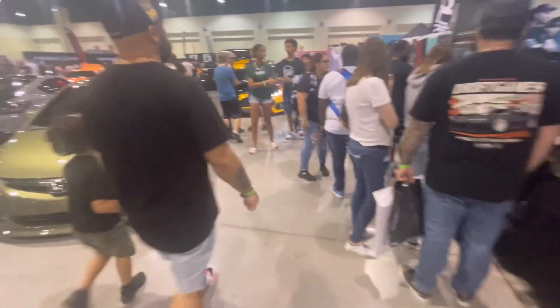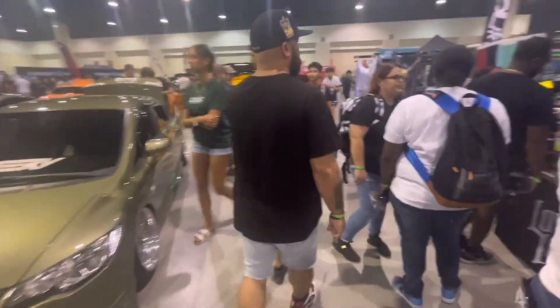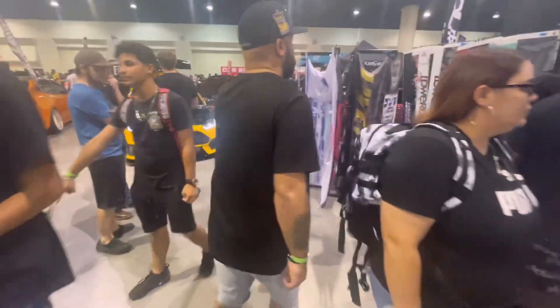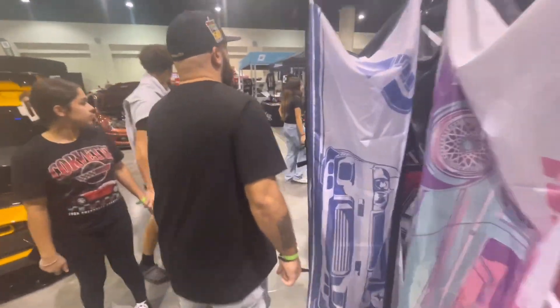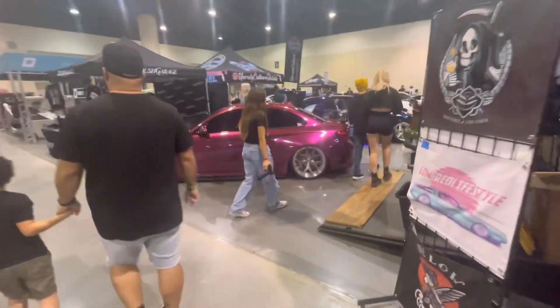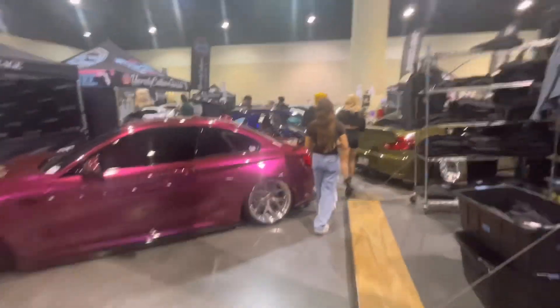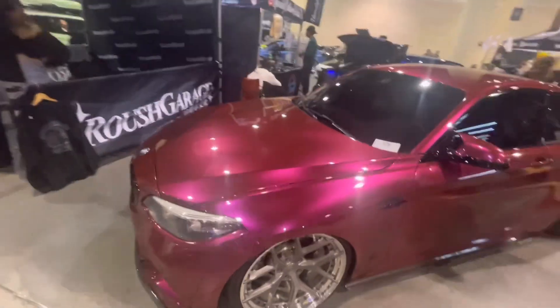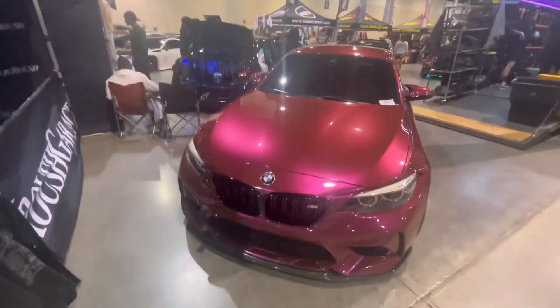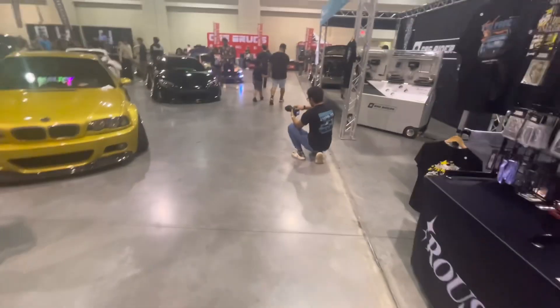Got to move past the shops and then we'll work our way down this strip. We do have something interesting on the right up here — something a bit more different. It's a dropped BMW, dropped all the way to the ground. Very very clean. Yeah, M2 — that's actually really nice.